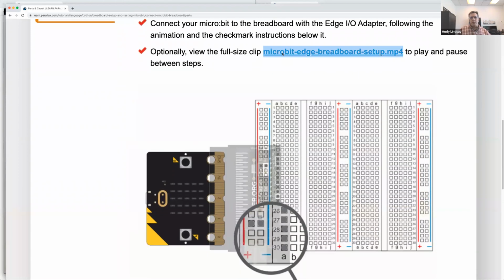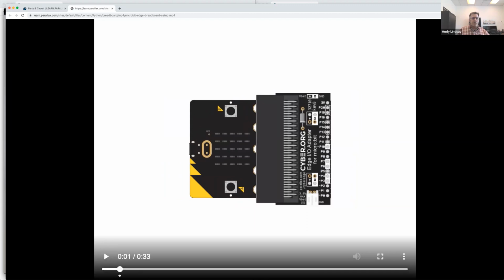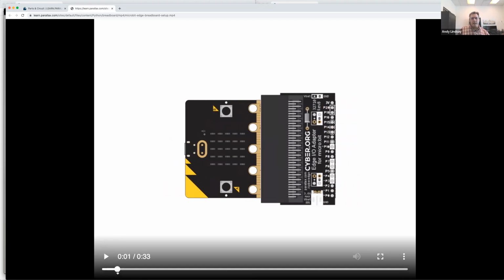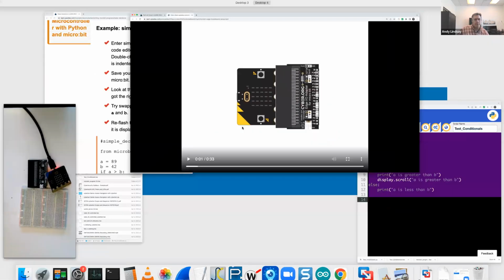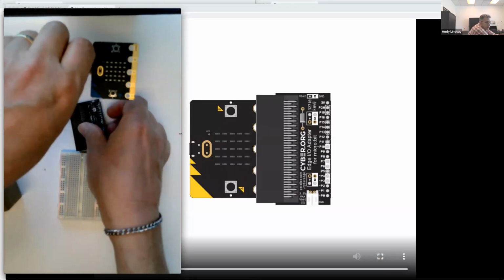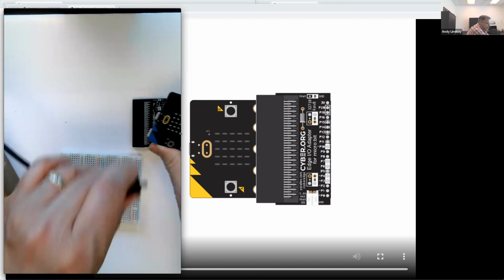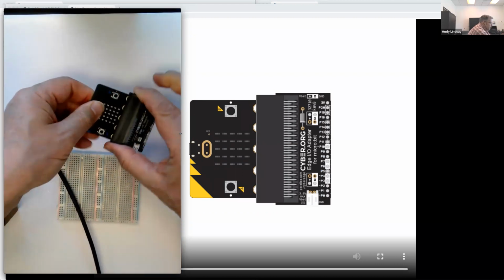All right, so now here's an example of using the MP4 again. What we're going to do first is take the microbit and push it into the slot in the edge adapter. You want it to go in so that you see roughly a third of the circles on the microbit still visible. Normally we talk about how you also want to always disconnect any power from your microbit. So in theory, we want the students to unplug their microbit before connecting it to the edge adapter.